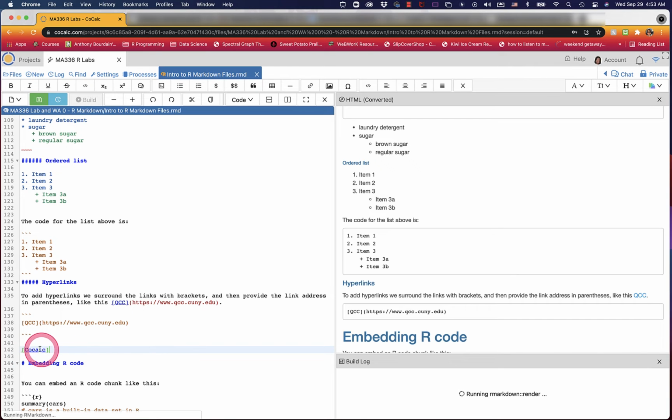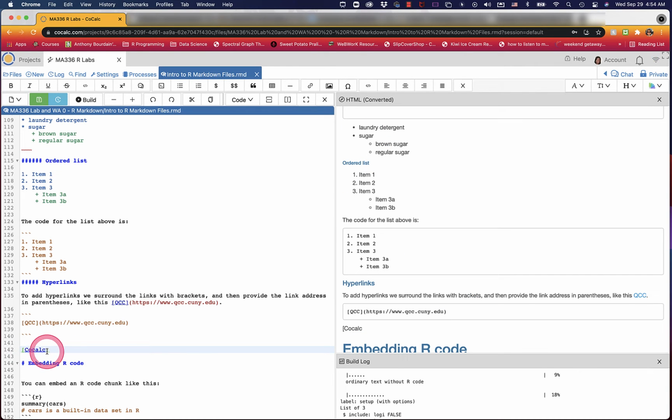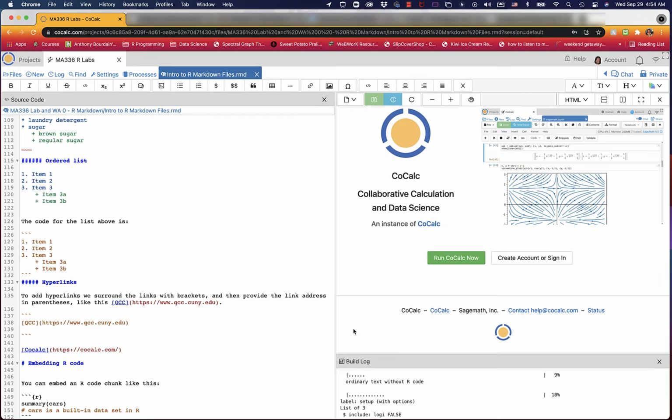You can see already kind of change, right? And between parentheses, we're going to include the address to the web page of CoCalc. I don't see yet that update in my rendering, so let's build. And now I see. So I can see that the word is a hyperlink. So let me click on that to display that it indeed takes me to the CoCalc web page.